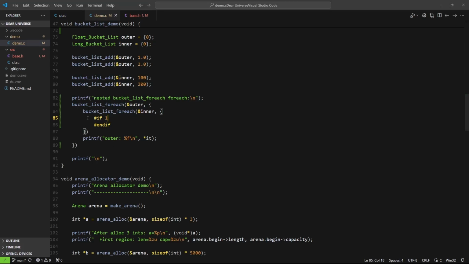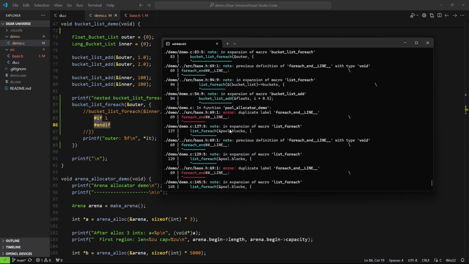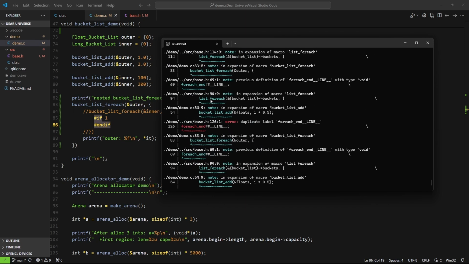Let me just comment these things for now. Is this going to compile? Because this is a single line, right? Oh, this is not concatenating.